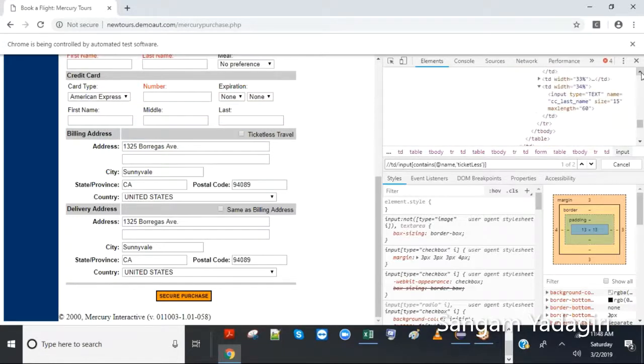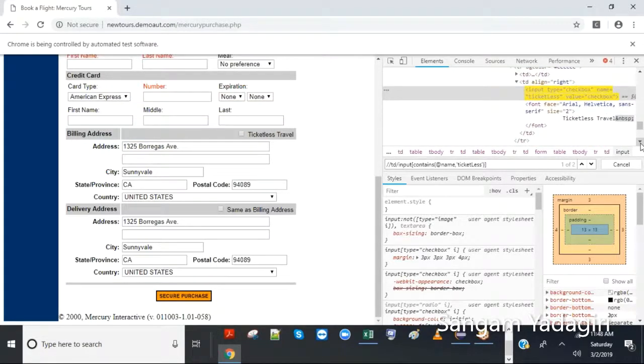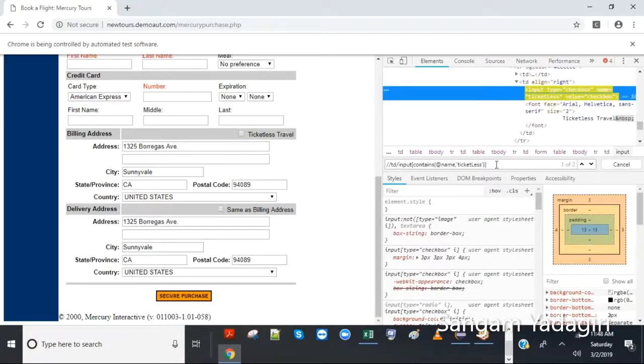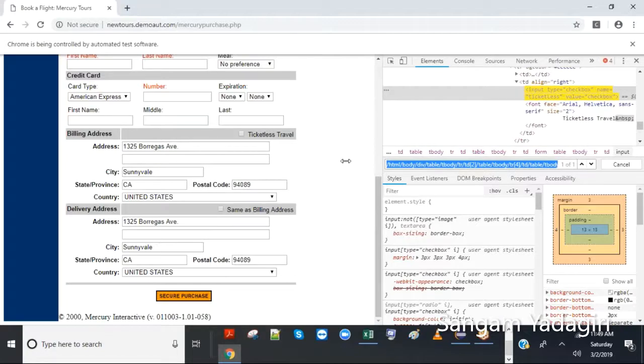Hashtag. So I told you, the best way to deal with any elements that are in the table is copy XPath. Paste it over here. Now input is input. We will cover this later. If you see, come from the right and stop at the first table and remove everything else, because that is absolute XPath. Now just put a double slash. So this says there is a table which has a table body and whose row is the ninth row and second column cell that has an input. We got a match.